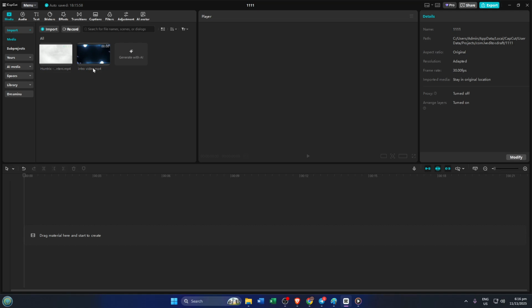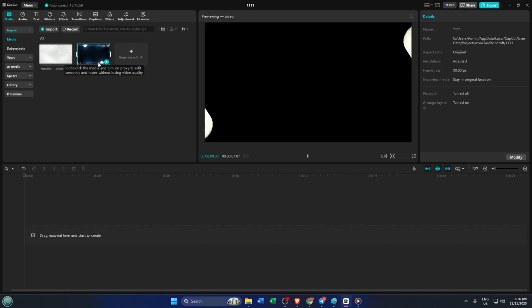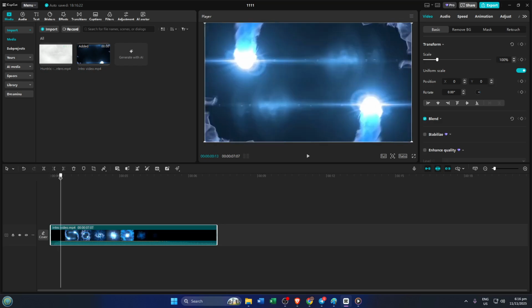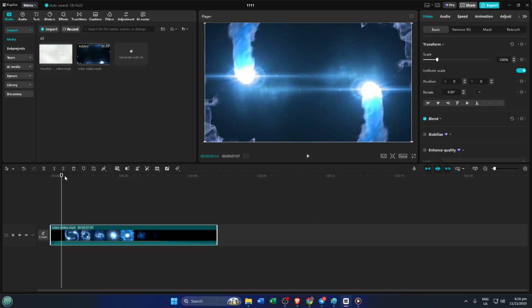First things first. Select the clip you want to animate. In CapCut, this could be a video, an image, or even a piece of text you want to bring to life. Drag your chosen clip onto the timeline at the bottom of your screen, and make sure it's where you want it in your overall project. Now, click on the clip so it's highlighted. This opens up all the editing options in the top right panel. You always want to make sure the right clip is selected before you start any animation work. Otherwise, you might end up tweaking the wrong layer by accident, which can get confusing fast.